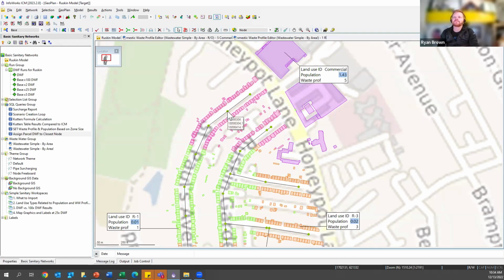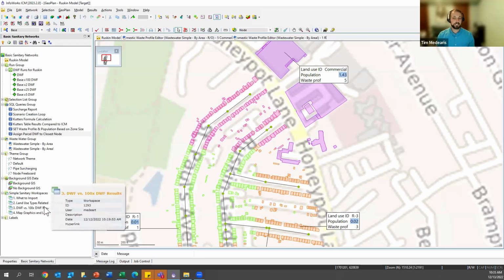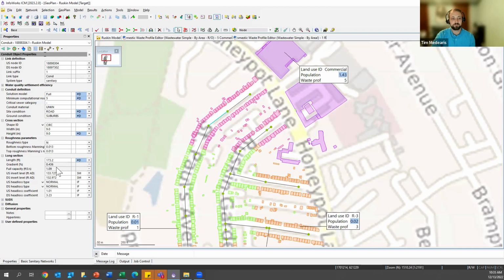Perfect. Yeah, so with that, we've actually done everything for a simple steady state analysis, which is awesome. We can start to compare peak flows to what we might have previously been doing with a spreadsheet and Manning's equation without even doing any analysis, without any runs in InfoWorks ICM, just with that kind of data editing.